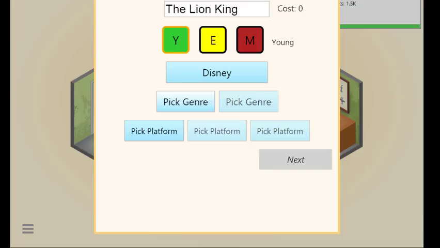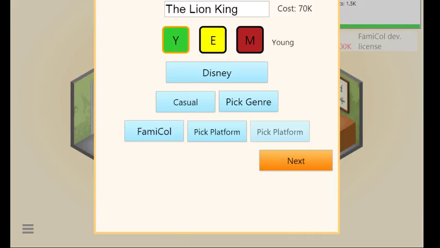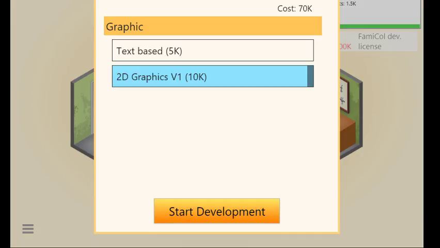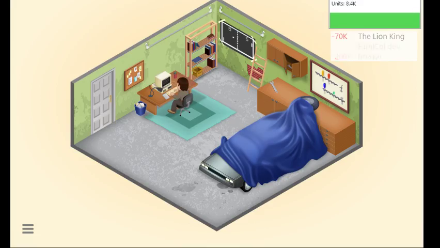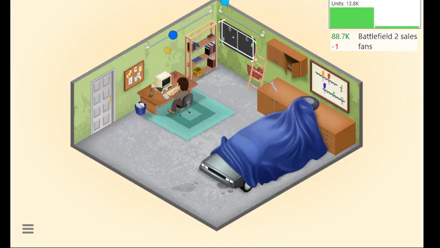Pick genre, casual. Pick platform. I'm going to put it out on the NES and see what happens. Or the Famicom is my test console. Or Famicom in this case. The Lion King is only coming out on the Famicom for right now. Okay, so for casual, we know it's 0, 100, 0 twice, and then 0, 180.